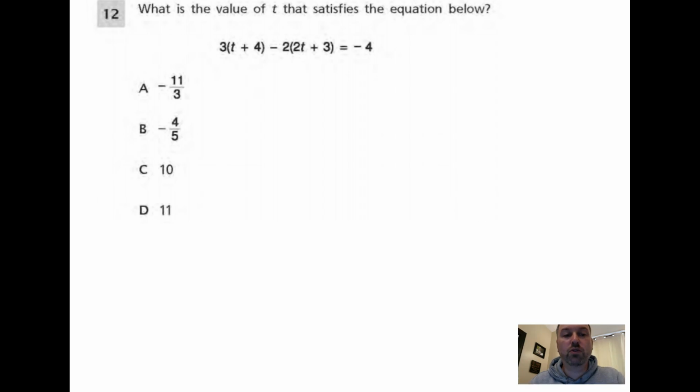All right, so I'm going to go through 4 examples of multi-step equations. Some might have one solution, some might have no solution, some might have infinitely many solutions. And overall, you guys did a pretty good job at this, but I'm just going to go through a few more as the test is next week.